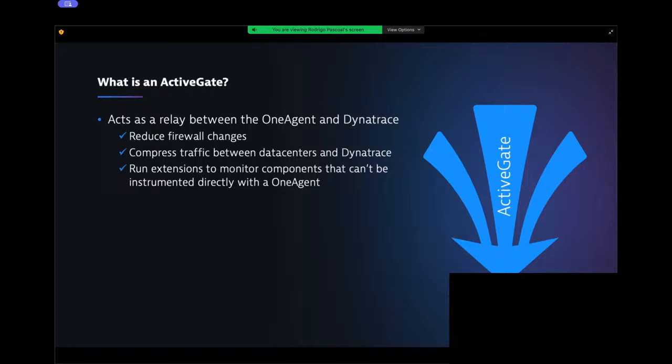Yeah, and I see a very interesting question, and I know Coral is answering, but I can answer it live. How does the OneAgent know about the ActiveGate? When you download the OneAgent from the environment, it already has that information embedded. It knows the environment endpoint and any ActiveGate that exists. So when you start the OneAgent, it already knows where to go. If you install the OneAgent before the ActiveGate, then when you install a new ActiveGate, the server will have that information and pass it to the OneAgent. The OneAgent will learn this from the server, and if it makes sense, it will jump to the ActiveGate.